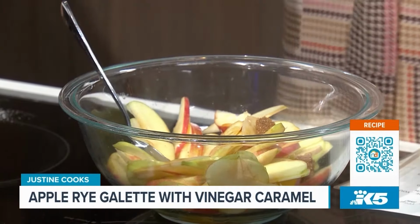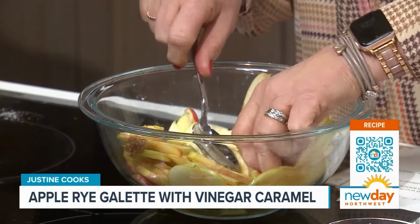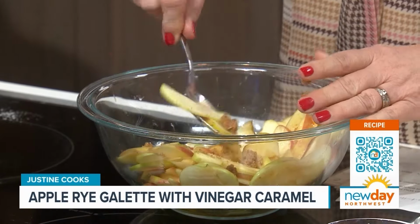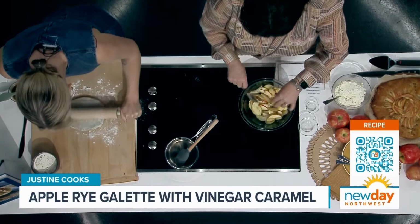So the apples are already, of course, sweet, but the brown butter gives them a toasty, roasty flavor, like, I keep saying toasted marshmallow, but that's the flavor that it brings. Right. And then the brown sugar adds not too much sweetness, but just a touch so the apples have something to work with in the oven.